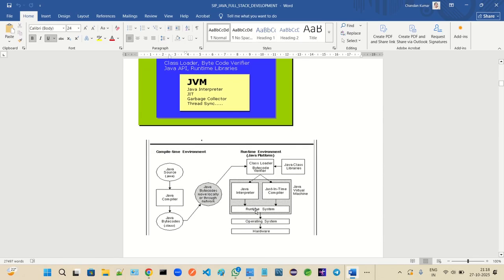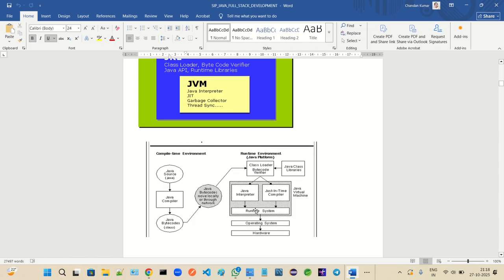And we have seen the control flow. So today we'll do one practical on this, showing the complete Java source code, then the Java compiler, then Java bytecode, that is the dot class file. Then we'll see that this bytecode will get loaded by the class loader. After loading this dot class file into the JRE, the Java runtime environment, at that moment the bytecode verifier will get activated.